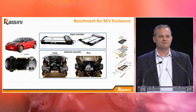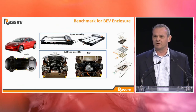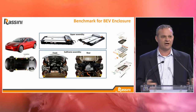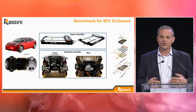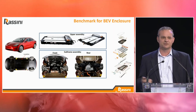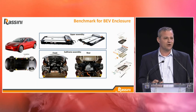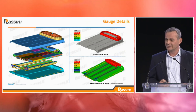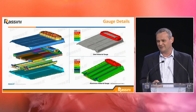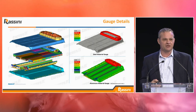With this investment, what's really interesting for us is this goes beyond leaf springs. We don't have to just make leaf springs with the assets and the facility that we now have. There are other exciting technologies and potentials that we could do. So we started looking at, hey, there are a lot of these BEVs coming out in the market. What about battery enclosure type parts? So we benchmarked some of the leadership that's in the market in North America. And we looked at the top covers and the bottom trays being excellent opportunities to lightweight.